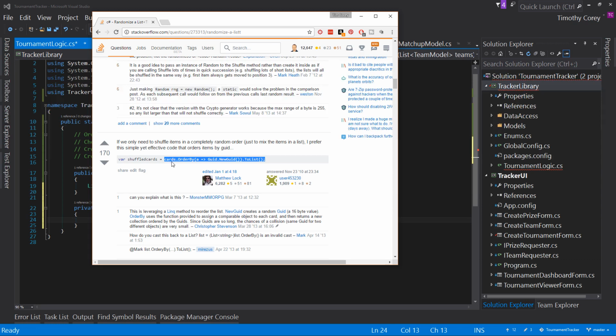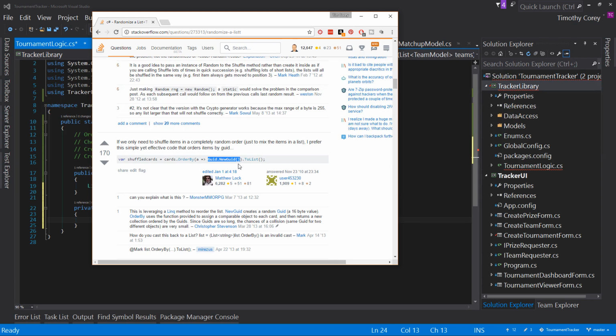So what happens here is you take a list in, you do an order by, and that's one of those things we've done with the lambda expressions, where we say it's actually LINQ. Instead of saying where x equals greater than sign, x dot, whatever, instead of doing that, we do order by. It's the same idea. We're going to return an ordered list, and so he uses a instead of x. But here's what we're going to order by. We're going to order by GUID.NewGuid. Well, what's a GUID, first of all?